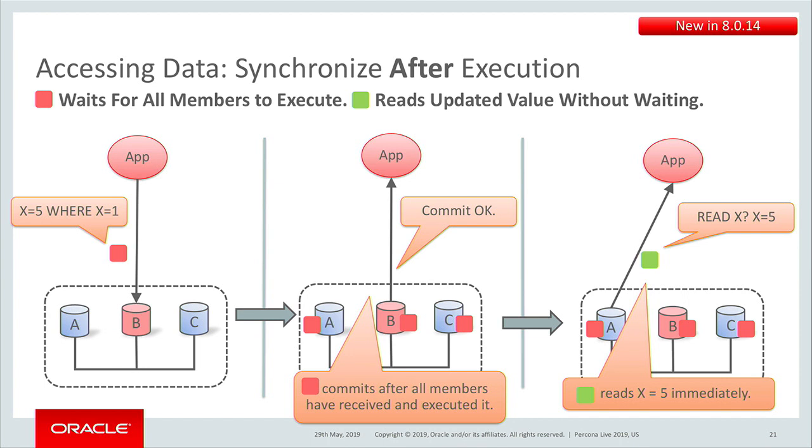You can also synchronize after and say, I want to pay the synchronization penalty on updates instead of my reads, right? So what this basically means is that the same case here, you write to the primary, it replicates to all the secondaries, it is applied on all secondaries, and only then the application gets the commit acknowledgement. So it's almost like synchronous replication if you think of it, because once the commit operation is returned to the application, every other server in the cluster will have this change applied. So if you go to the secondary, you read your change that you've done on the primary immediately.